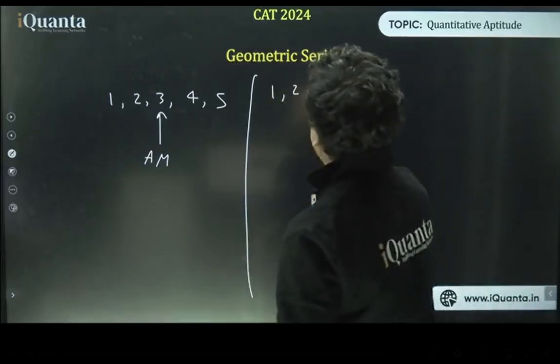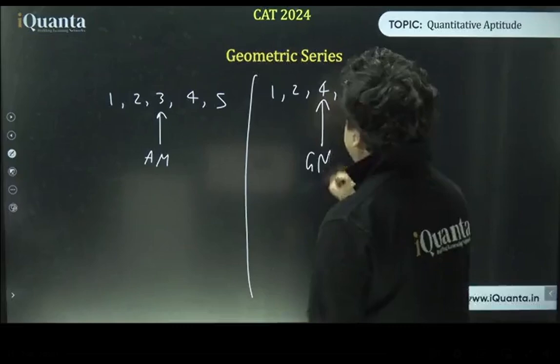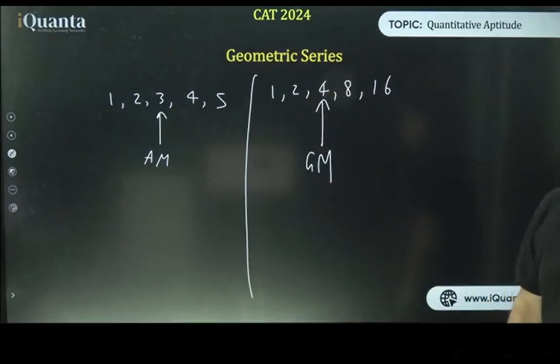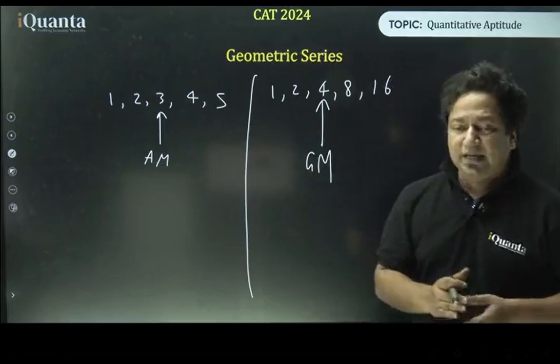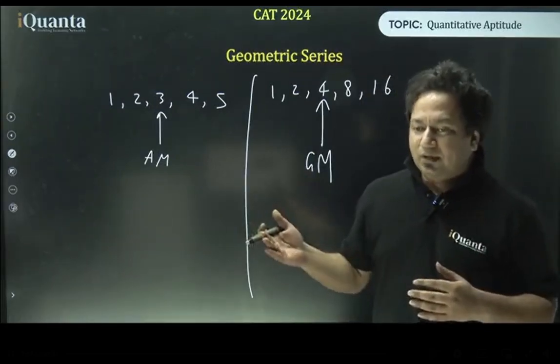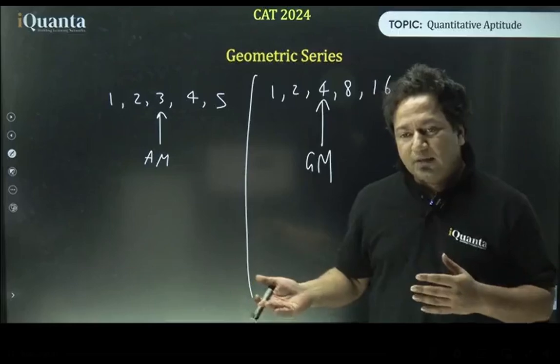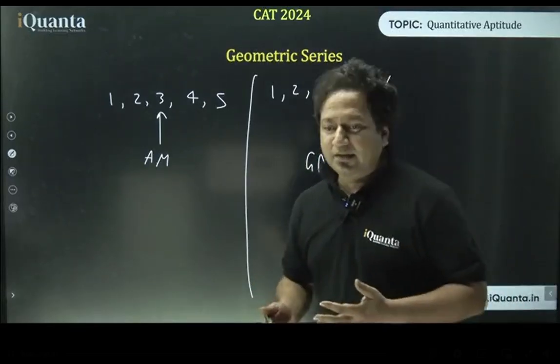But if we have a geometric progression like this, in that case, the middle term will be called the geometric mean. And how to calculate that? So the basic difference between an AP and a GP is that an AP is an additive series. Can I say it? Additive. We can add something to it or subtract something from it. It's an additive series, and GP is a multiplicative series. Is that understood?